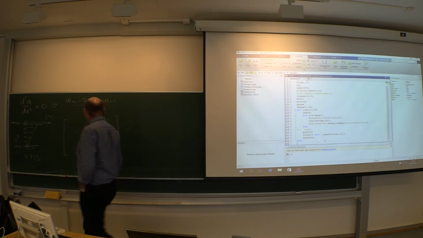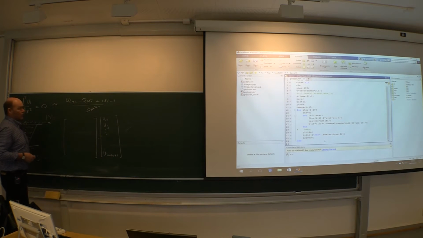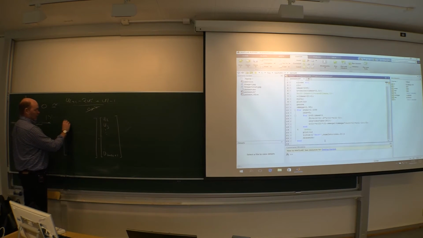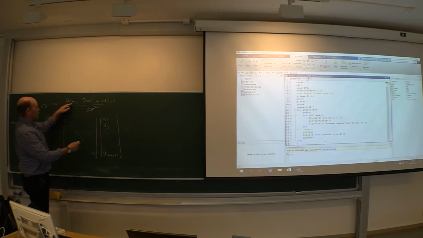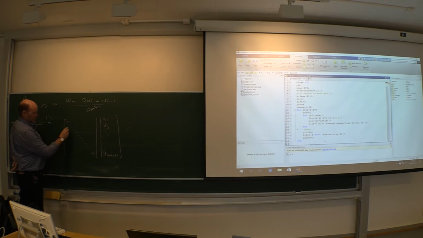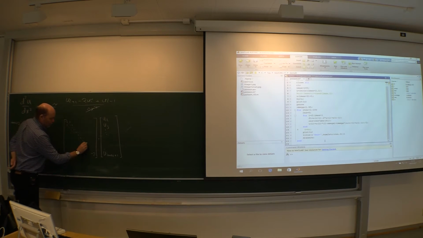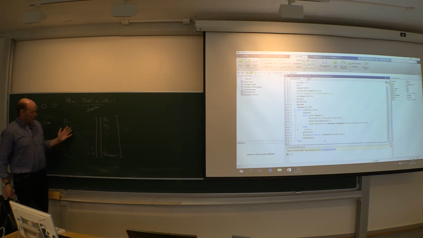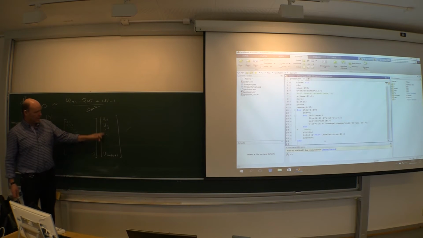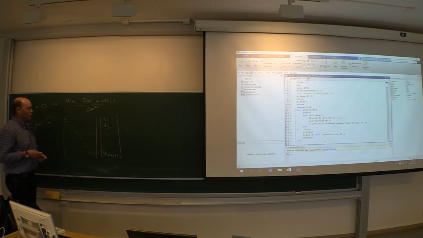So how will my coefficient matrix look like? Well, I will have minus 2 on the diagonal, of course. Then you're going to need plus 1 on the neighbors. So here should be 1, and the next one here, 1, 1, and then like that, all the way down here. 1 and 1. Then you have, for the internal points, that's not a problem, but here you have to think in terms of the boundary.